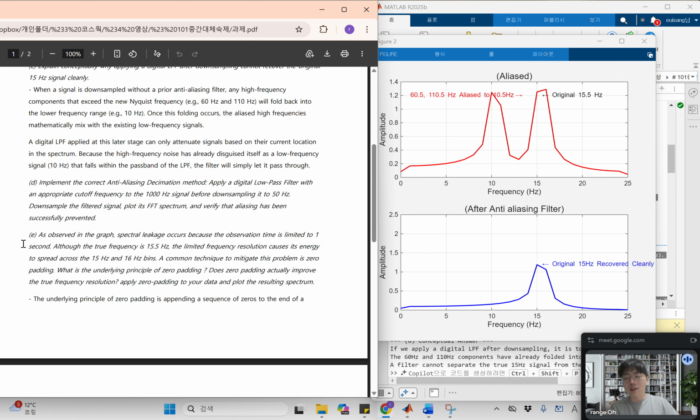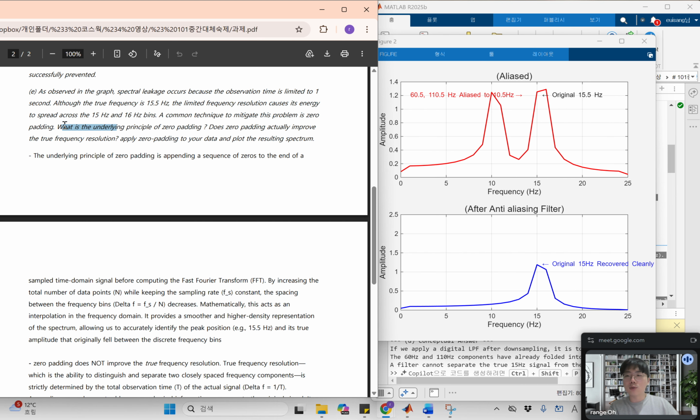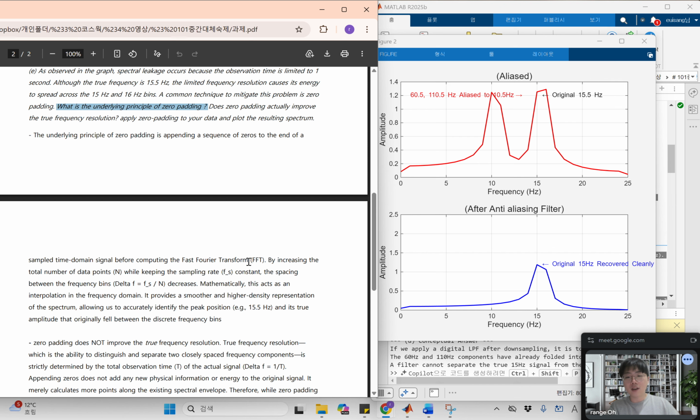The main question of E is: what is the underlying principle of zero padding, and does zero padding actually improve the true frequency resolution? Then apply zero padding to my data and plot the resulting spectrum. First, the underlying principle: zero padding simply appends a sequence of zeros to the end of the sampled time domain signal before computing the FFT.